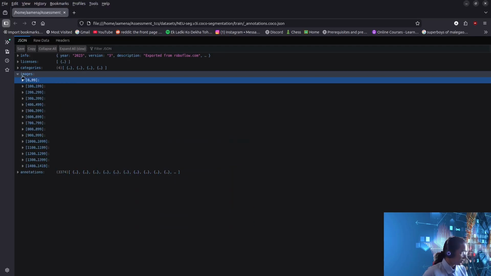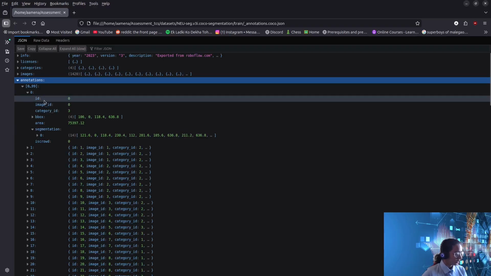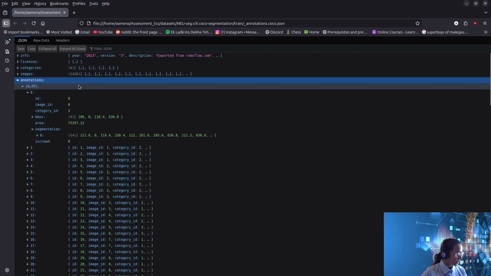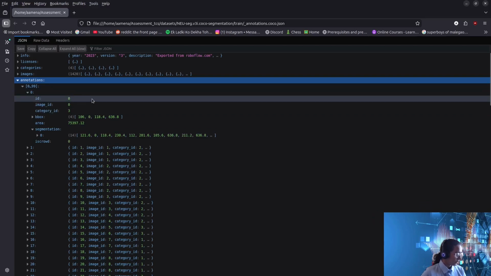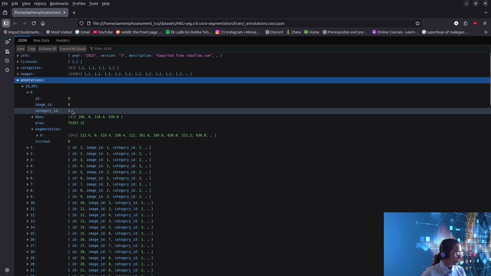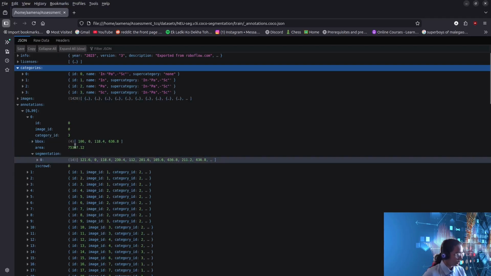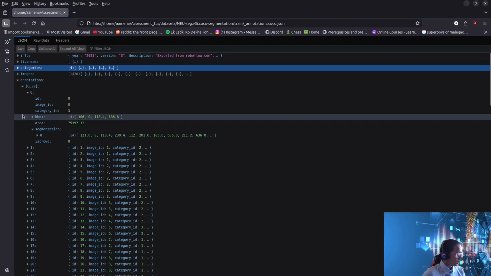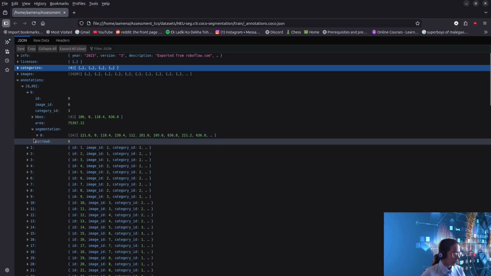And most important, you have the annotations, the data about the defects. So here you can see the ID of the defect is 0. The image ID is also 0. This belongs to category 3. So in this case it is a scratch. So the defect is a scratch. This defines the bounding box coordinates, the area, and this is the pixel segmentation masks.